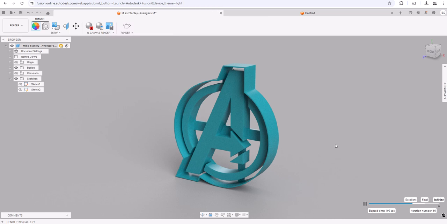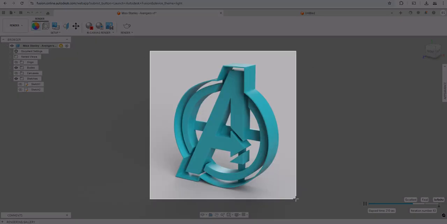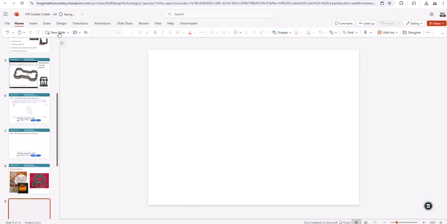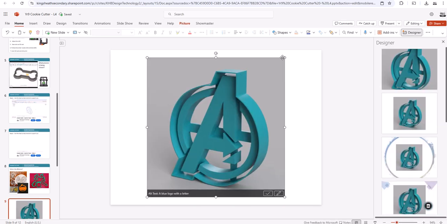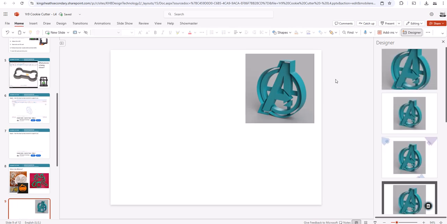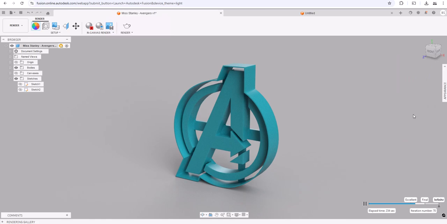Once it looks around this quality, at this point I could print screen this and add it onto my PowerPoint. So I would literally click print screen on my keyboard, which is next to F12. I would then take a screenshot by left clicking and dragging, and then create a new slide, right click, paste as image, and add that onto a PowerPoint slide. You could do this from multiple viewpoints if you wanted to. To be honest, one would be acceptable.